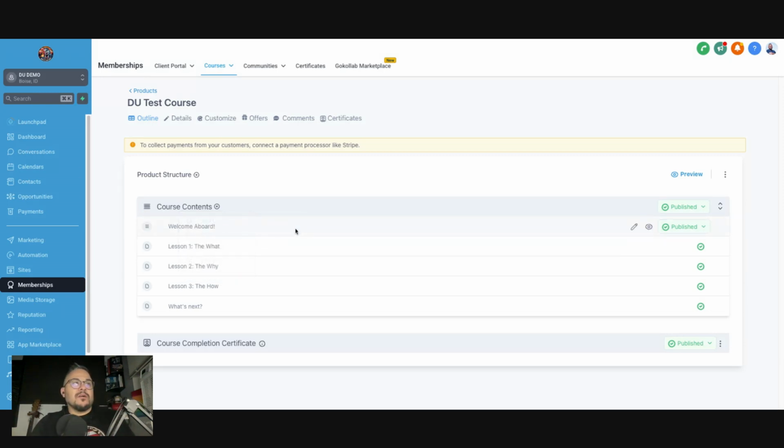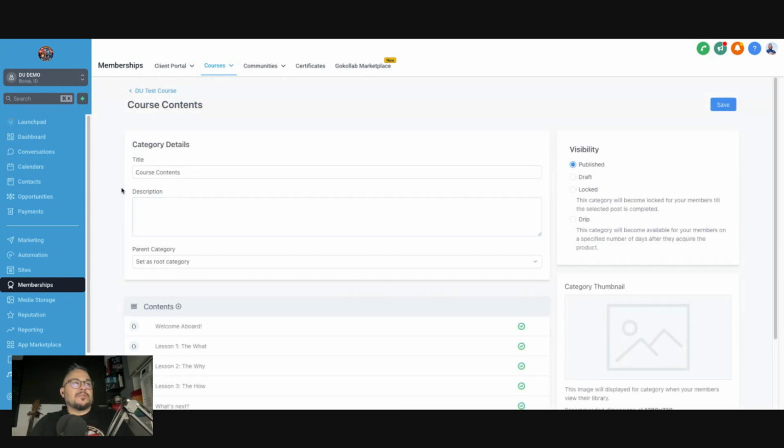Okay. All right. So let's go through this real quick. Within this section here, the course contents, obviously it's just a defaulted name there, but you can click on that, and then here you are inside of this particular section where you can rename it. So I'll just rename it this. Do you test module 1? You can give it a description.